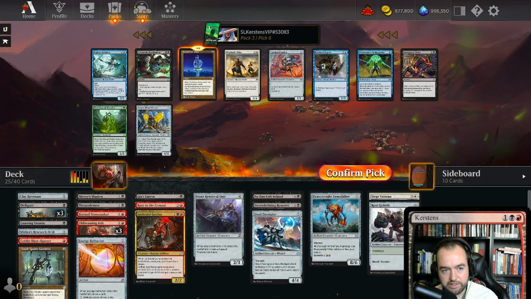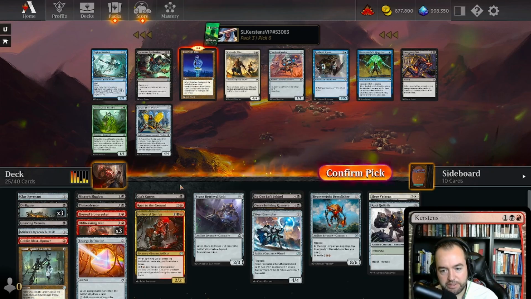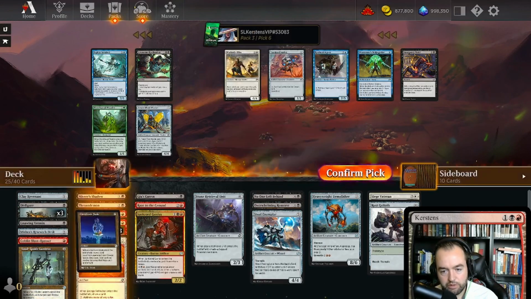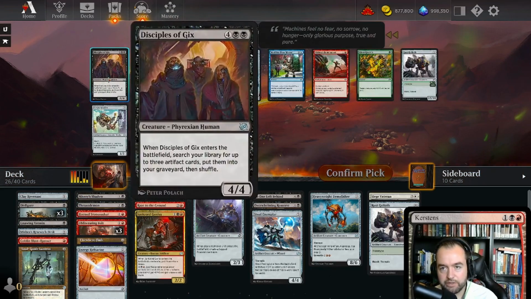Yeah, for sure, ZTM. Happy to do so. And indeed, sacking Flask to draw a card or add a mana seems good. Fully agree. Yeah, let's try the Flask out.